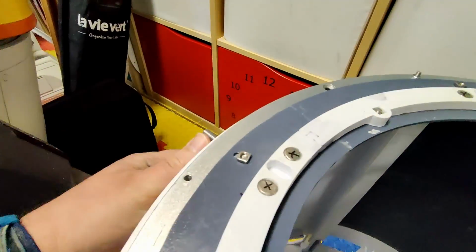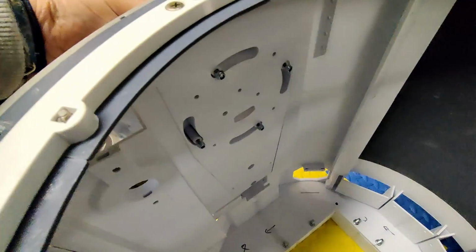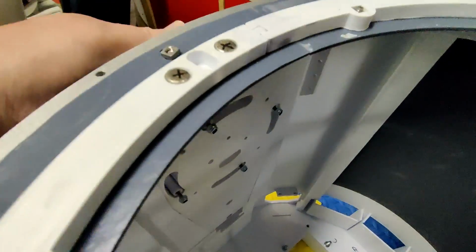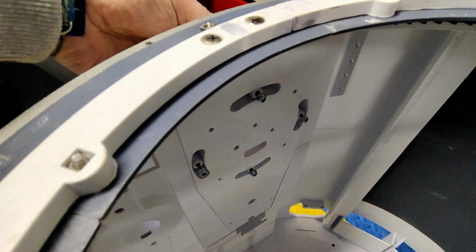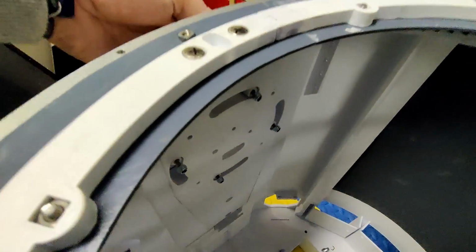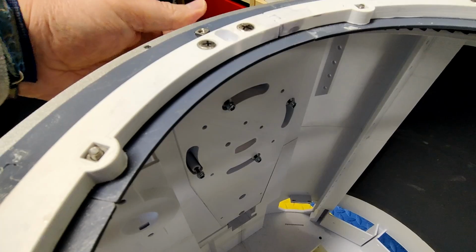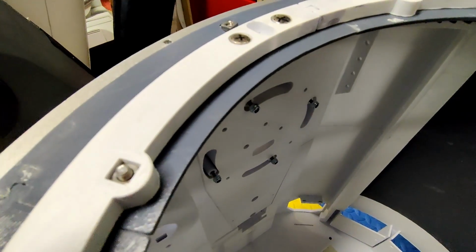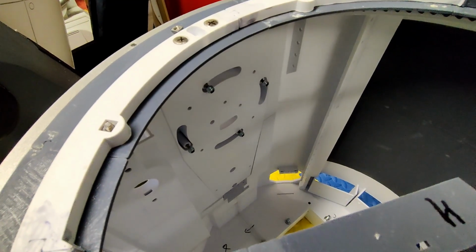So for the 232 for 3-legged mode, it'll be facing this way. Yeah, facing this way. And if it's in 2-leg mode, it's going to be more like... would it be like that? Yeah, it'd be straight up like that. So that's the 3-leg mode. I'm going to leave it screwed into that position because that's eventually how the legs are going to go on anyway. So I'm going to do that now, and then I'll cut back when it's all on. You can see how it looks.